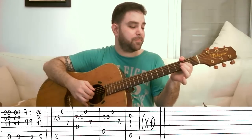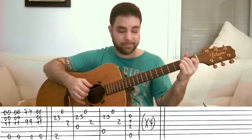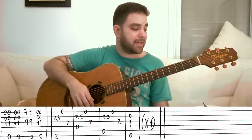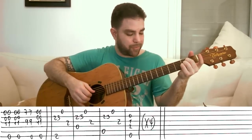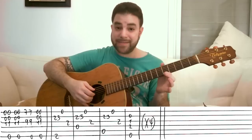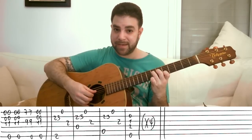F sharp, D, you can hammer it on, you can slide it, okay? Then A. Then E, F sharp minor, D, A, E, and then I play the chorus again and end on A. Now you can end on the normal A chord, or you can do this, what I do, which is 5 on the E string, open 2nd string, 6 on the 3rd string, 7 on the 4th, and the open A bass.